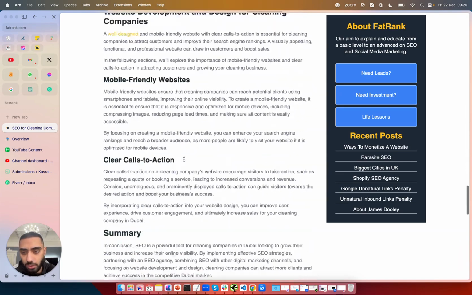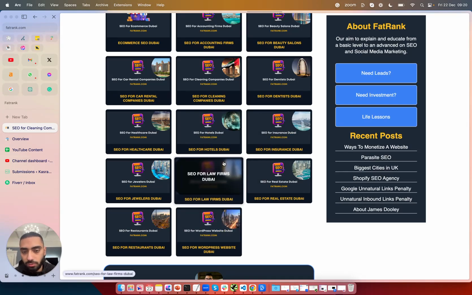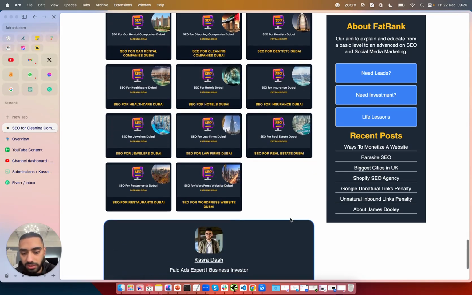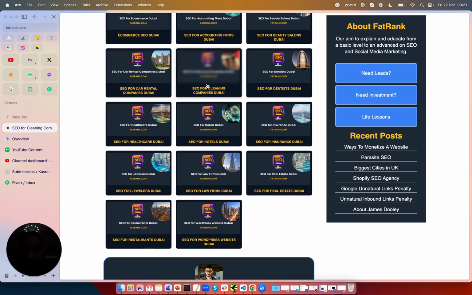And if we can, we also have a category set up for all of our Dubai pages, so they link to one another. So from an internal linking point of view, this silo is very, very well internally linked. Even if the pages aren't contextually internally linked, they are always internally linked at the bottom of the website here.